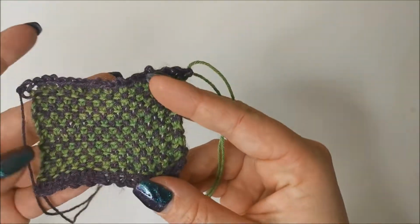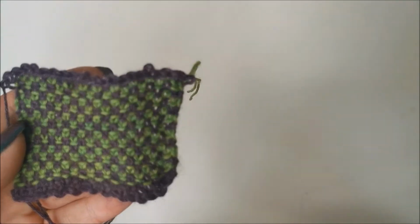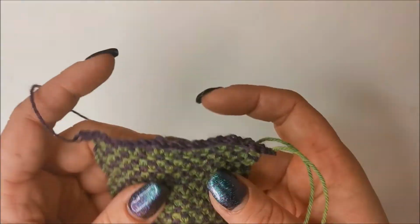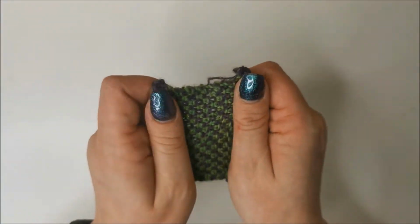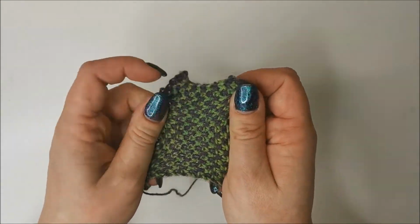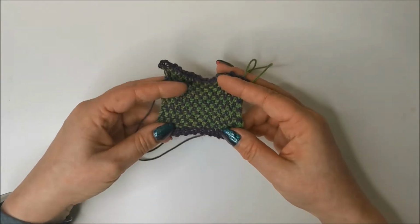This is the effect of the linen stitch. I love this pattern. And then on the back, it's quite a flat stitch, but equally it's not overly stretchy, but it feels absolutely lovely. So let's get started on casting on.